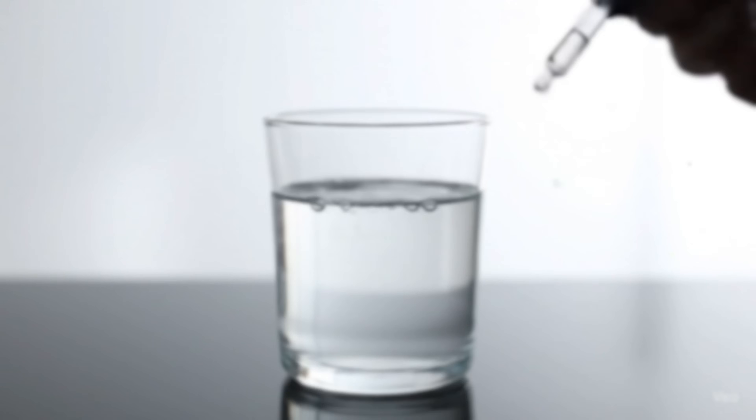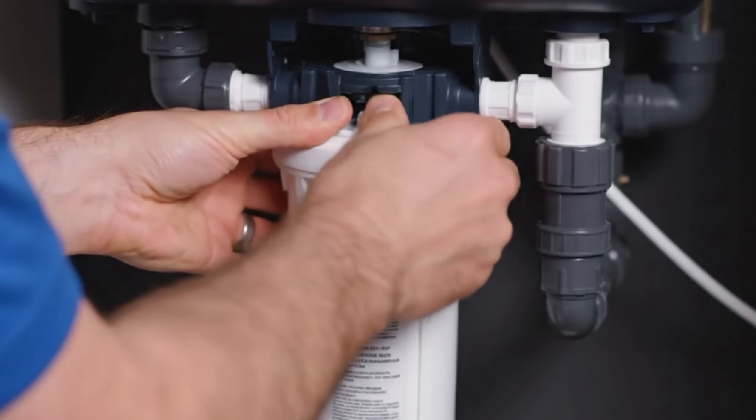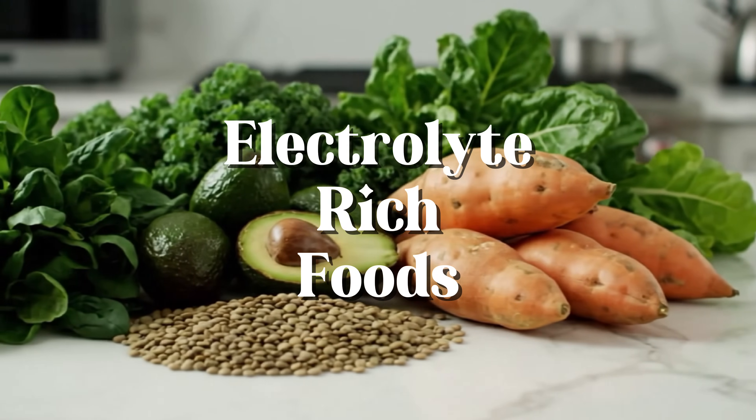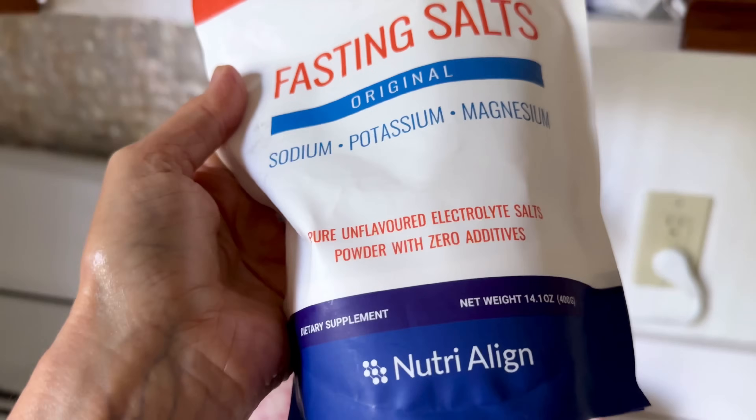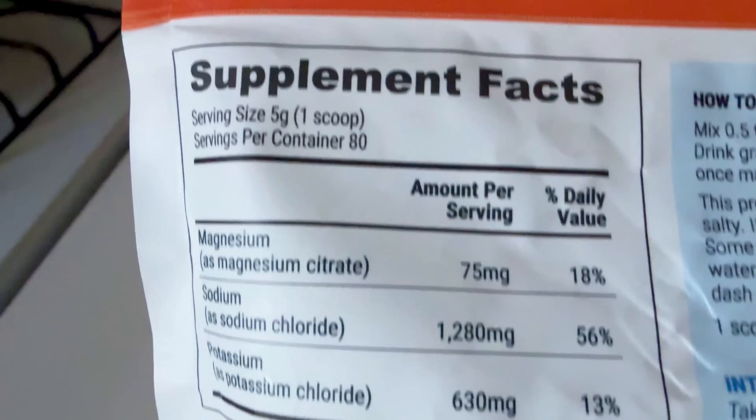For most people, demineralized water isn't a problem. If you want minerals back, you can add a few drops of electrolytes into your water, or use an additional mineralization filter. Or simply eat a diet rich in electrolyte-rich foods such as spinach, leafy vegetables, avocados, sweet potatoes, and lentils. Personally, I use an electrolyte supplement — and again, this isn't a paid plug, it's just what works for me. I found great results with Nutreline fasting salts. I like it because there are no carbs and no fillers, just the clean electrolytes my body needs. The most important thing is to listen to your body and find what works for you. And as always, please check with your healthcare provider before adding any new supplements into your routine.